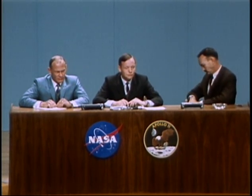Well, of course, we all recognize that the world is continually faced with a large number of varying kinds of problems, and it's our view that all those problems have to be faced simultaneously. It's not possible to neglect any of those areas, and we certainly don't feel that it's our place to neglect space exploration.